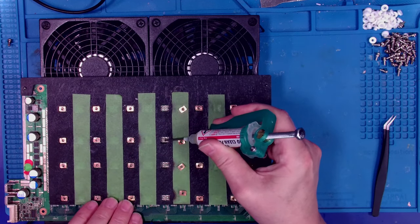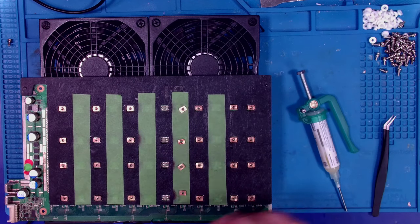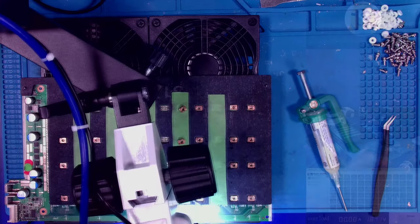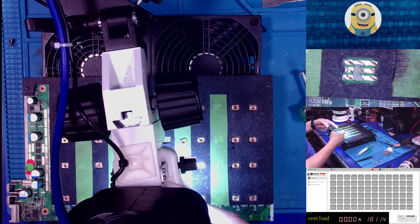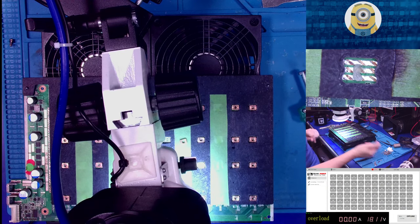Let's put a little dab on there. Let me pull my camera back in and give you guys a quick look. See? That's all we're talking about, just a dab of flux, just like that. Okay, now how about I do this?